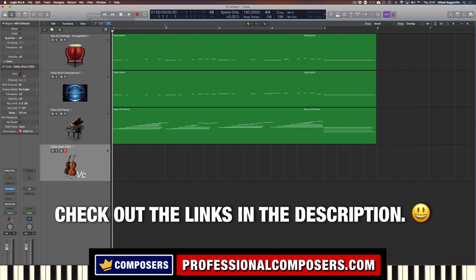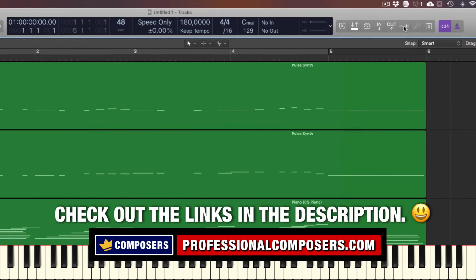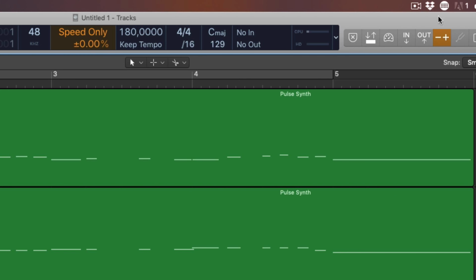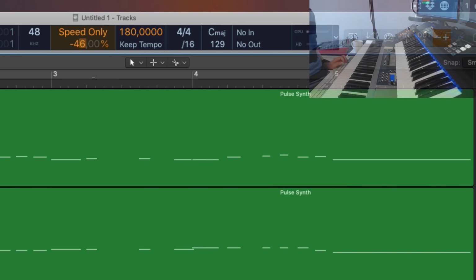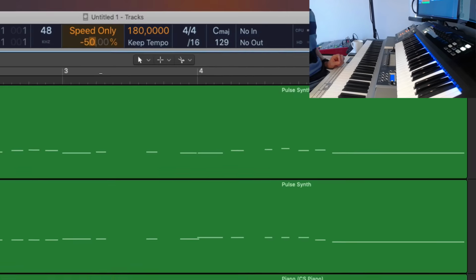So first you need to make sure that you have it available by clicking the Varispeed box there, and then you simply click the minus plus here, and now you will see it says speed only. Then you get to choose how much you want the BPM to change when you activate this feature. So let's say I will do this drastically by reducing it to 50%. It will sound like crap, the other instruments playing, but it will be much easier to record. Personally, I usually have these at minus 25% or so, but just for demonstration purposes, I will have it like so.